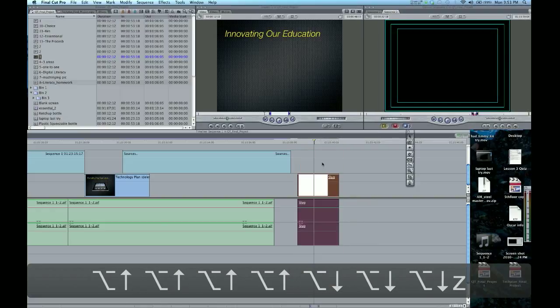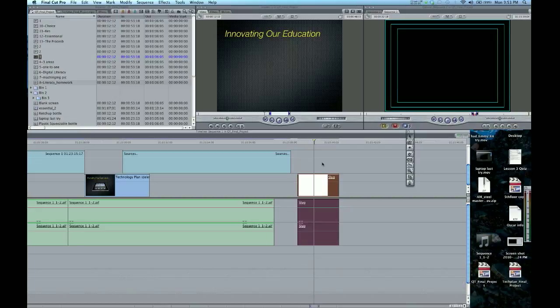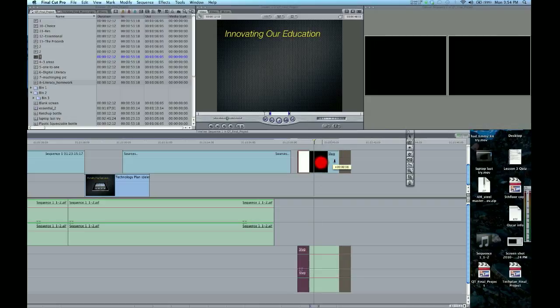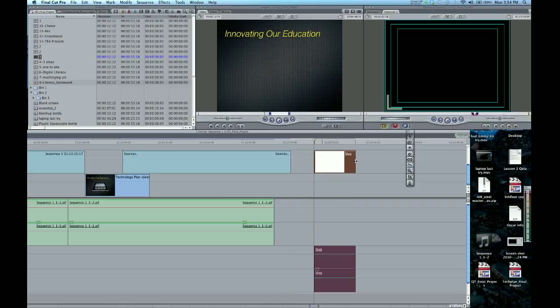Okay, excellent. Now what is the advantage of editing on track 2? If I want to come up here and edit this clip on track 2, what are going to be some advantages of doing that? If I had an interview down here and I wanted to bump it up with some extra video, it allows us to lengthen a clip without bumping into a bordering clip on either side.